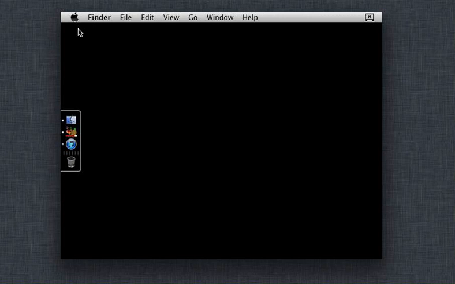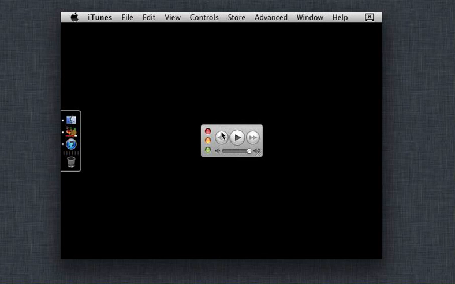And if you noticed, I have a black background. The reason I have a black background is, one, it's the easiest to use for memory usage, because it's only a 12 by 12 pixel black color. So in the operating system, it can override it pretty quickly. As you can see, when I turn on iTunes, it's downsized, of course, which is small, but it can open applications rather quickly.